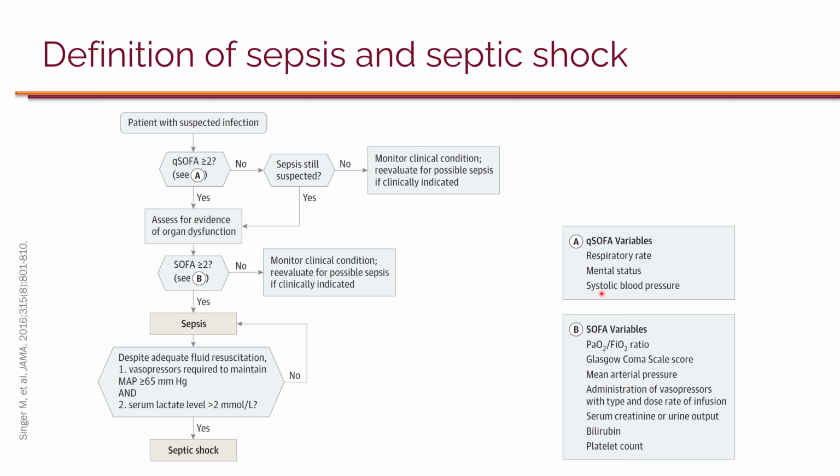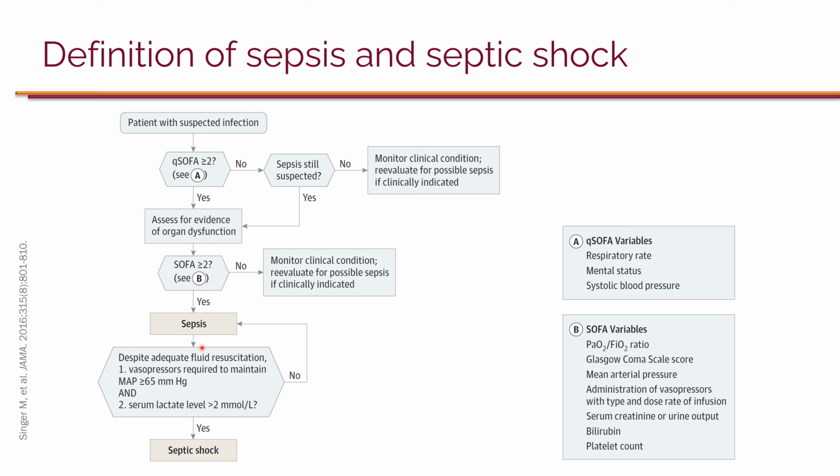If the patient has 2 or more of these 3 things, then you will say that they are at risk of having organ dysfunction, and you definitely need to calculate their SOFA score. Once you calculate the SOFA score, which I showed you on the previous slide, if the score is at least 2, that essentially defines sepsis. This is assuming this is in someone who has suspected infection. Having the infection is key, because if you calculate this in someone who's not suspected to have infection, that doesn't mean they have sepsis.